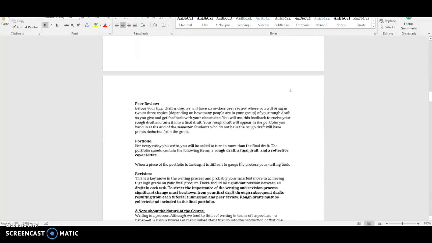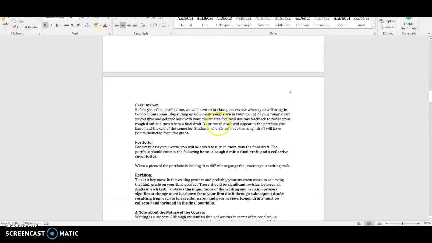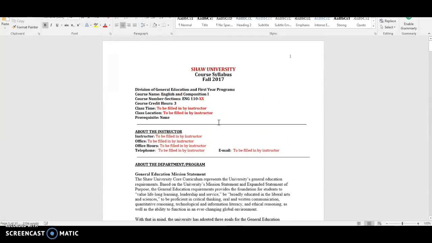That also includes the grading, the weighting, and stuff like that. So for this, all you would have to do is change the information in red, and it's going to have to be specific to each section. So if you're teaching 5 sections of English 110, you need to have 5 different syllabi, each with these different sections. Yeah, I know, it's a thing.